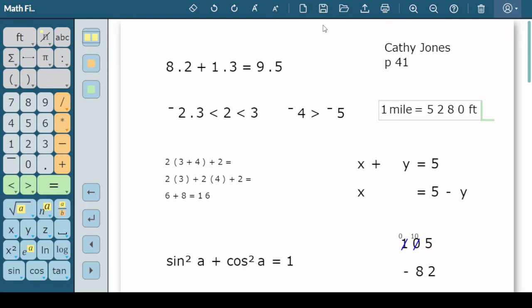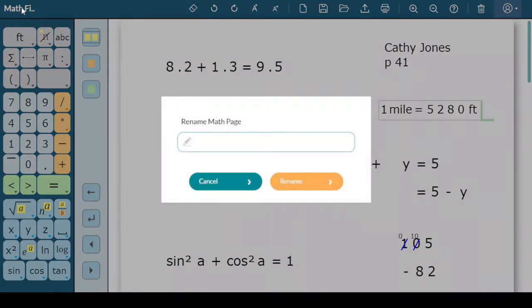You can tell KiwiWrite you are done with the file by moving it to another file folder using the Open File dialog, or letting KiwiWrite move it for you after a print or export. We'll explain this process more in just a bit. If you would like to rename your current MathWork file, click on the name in the corner and enter a new name. To create a new file, click the New File icon here.